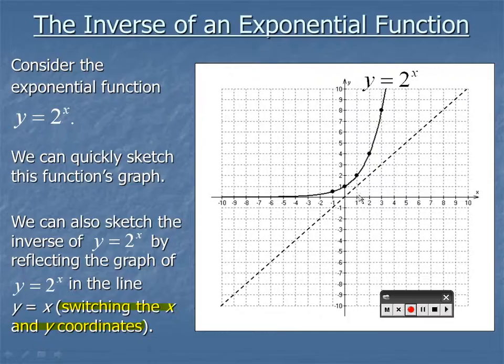And I'm actually going to flip the points. But I want to talk about, before I flip them, where the points come from. See, 0, 1 right there becomes 1, 0 right there. You're just flipping the x and y points. 1, 2 becomes 2, 1. 2, 4 becomes 4, 2. And here they come, all those points, either thought of as flipping over the line y equals x, see right there, it's flipped over top, or just reversing the roles of x and y. Either way that you want to look at that is fine. So there it is, the graph of the inverse of y equals 2 to the x. And for now, it's just called the inverse of y equals 2 to the x.